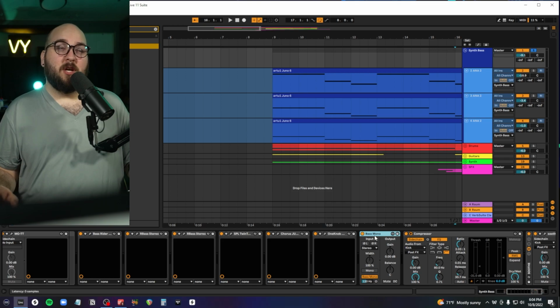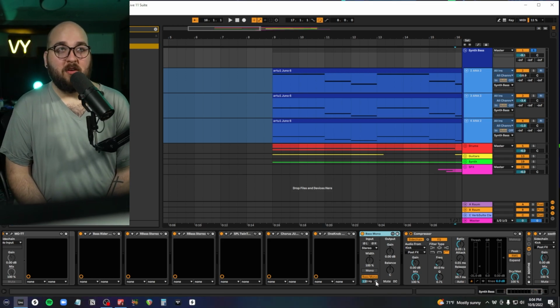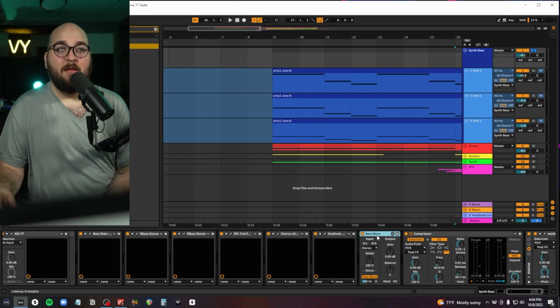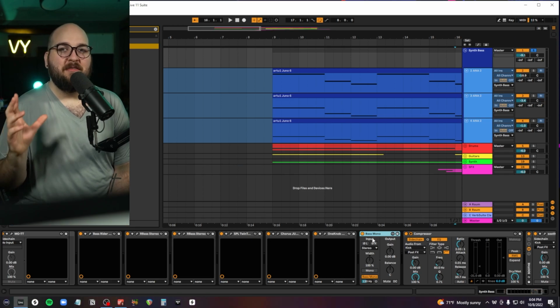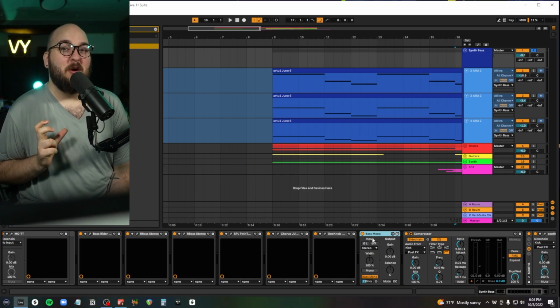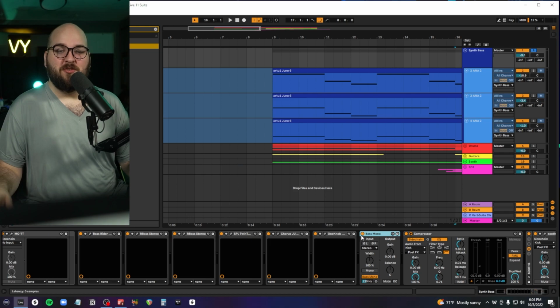Now, the thing to keep in mind is if you're going to put chorus on a bass, you need to do something with that low end. So whenever I'm using a chorus on something like a bass, I am always making the low end mono. It can really make stuff flubby if you're leaving the sub low end in a stereo field. It doesn't really translate that well.